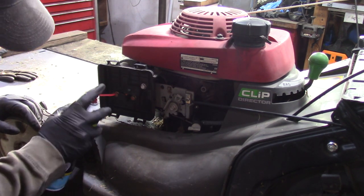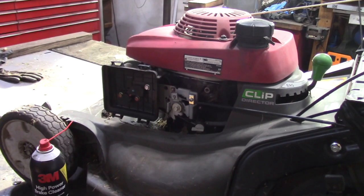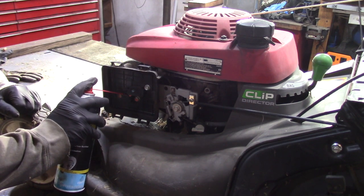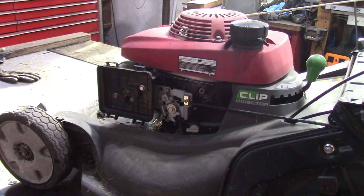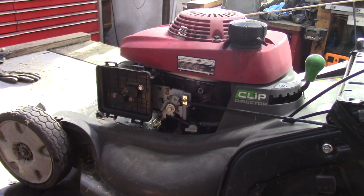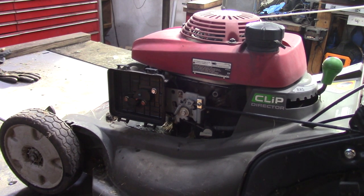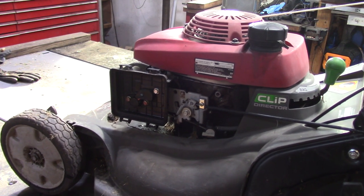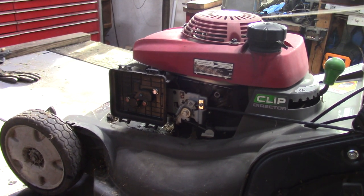Looks like the choke's on. Let's see if this moves. Well, that's good. Choke's off. Put some juice in there, we'll choke it, and we'll give it a pull and see what we get. Oh man, that is not too promising. Looks like we've got to work on recoil a little bit.